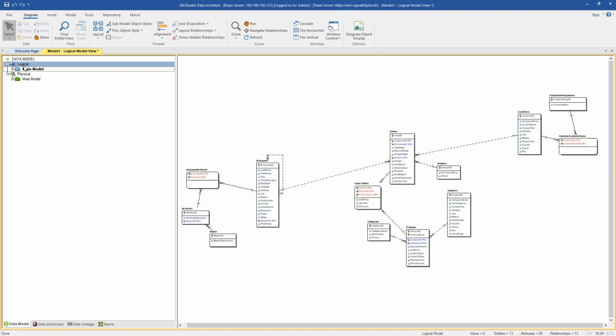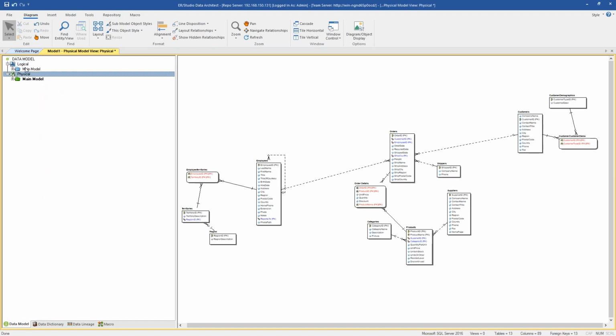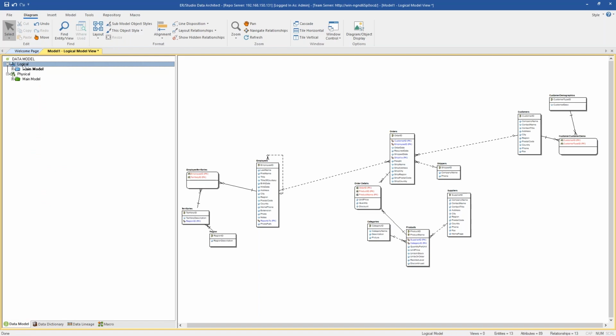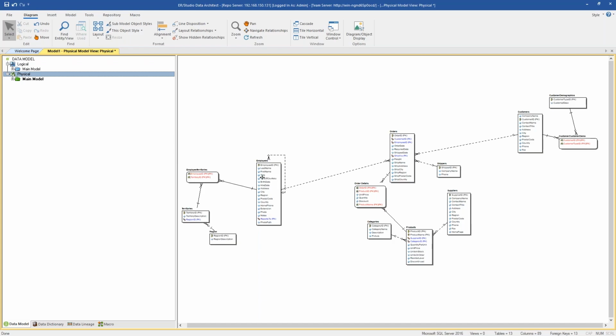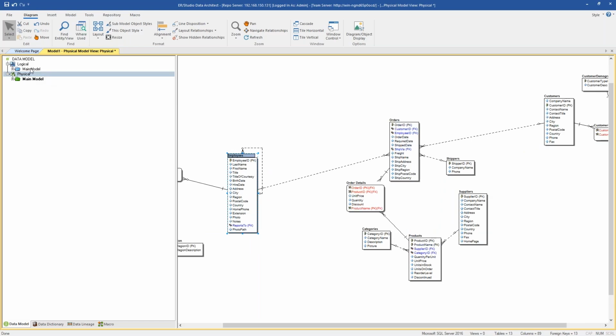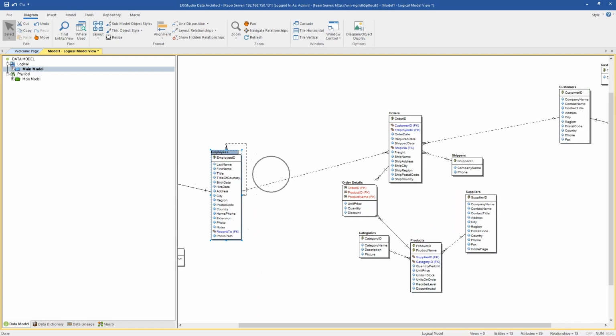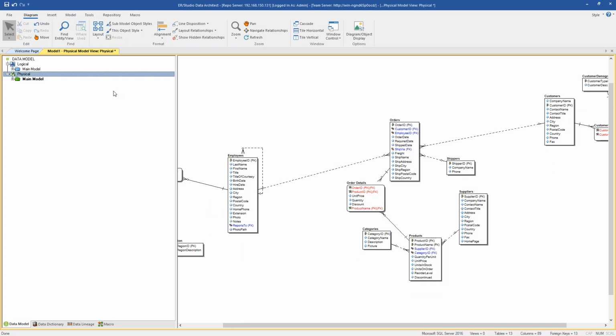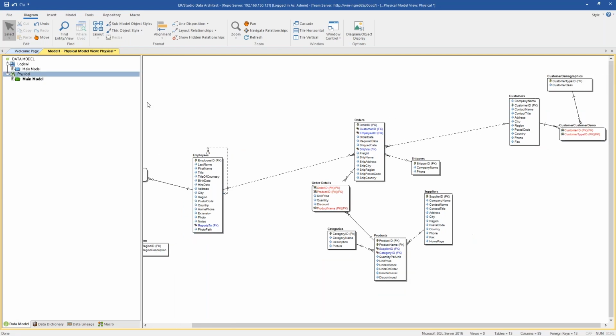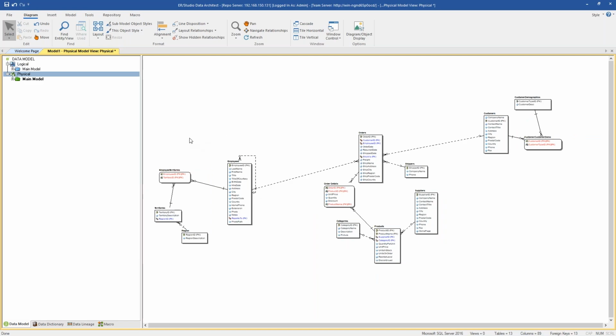Now, the logical model and the physical model are loosely connected to one another, meaning that they're essentially isolated, except that this still has an understanding of what items link to what items. So it knows that this employee's table is linked to this employee's entity, right? But if I make a change in here, it's not going to automatically change in my physical model, which is handy, right? Because many people don't like a tool that makes changes to things that they're not expecting. I'm one of those people.